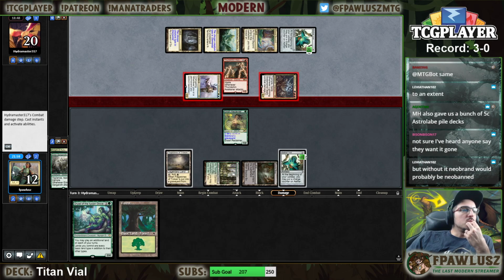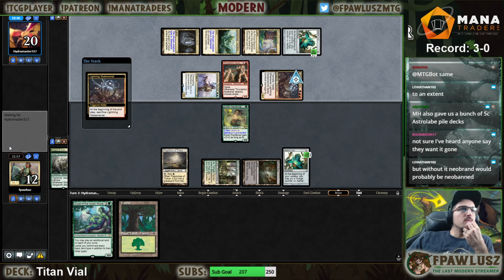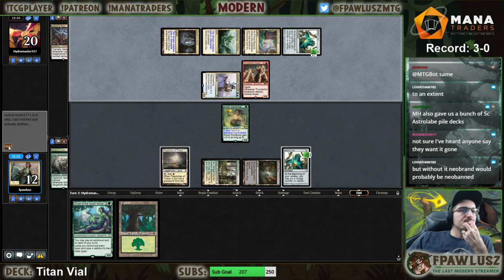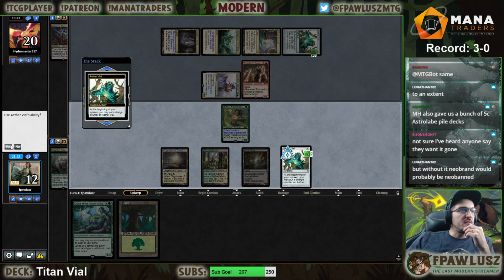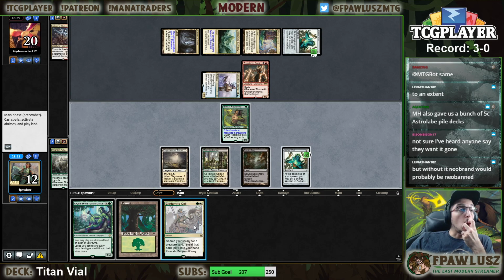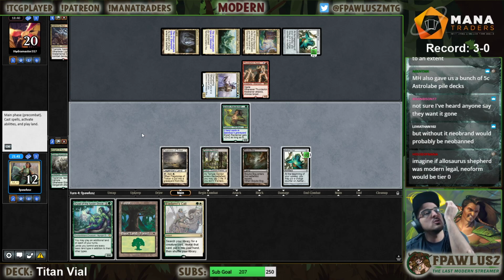I honestly think this is what we're supposed to do here. Because if we draw land, we actually start triggering Valakut. And if we start triggering Valakut, we win. So the best draw that we can find is probably a fetch land. Fetch land? Call. What does call do?